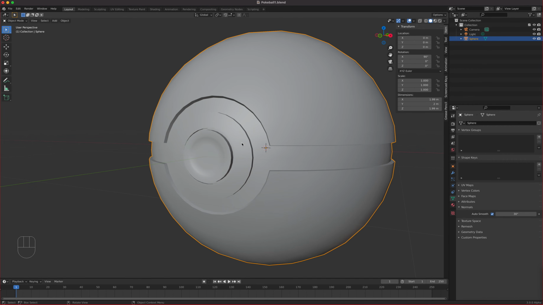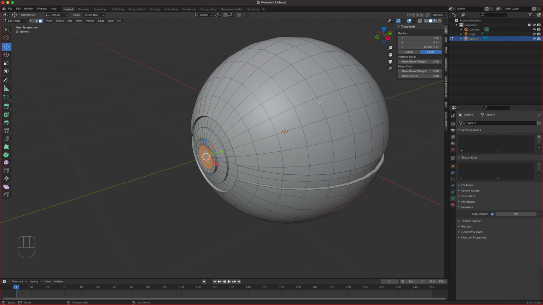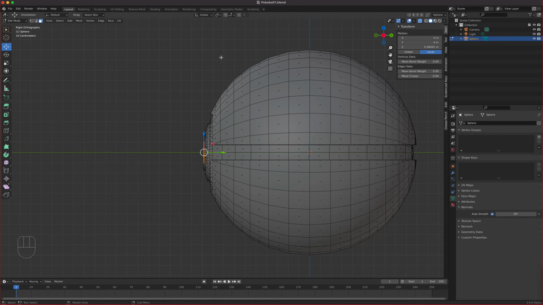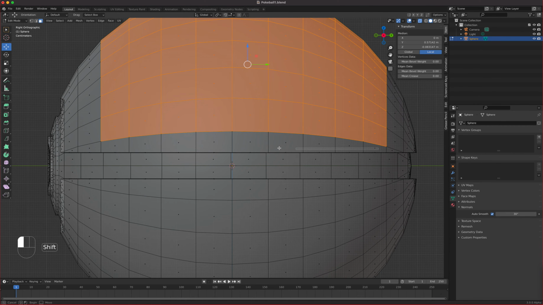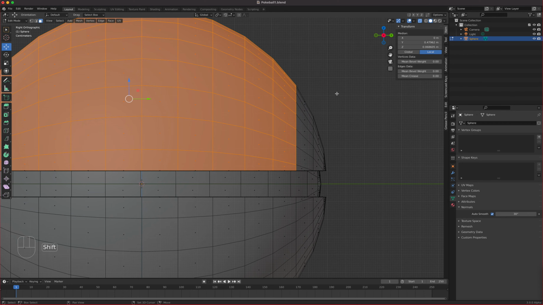Okay, so first things first, I'm going to go to face mode here, and I'm going to select all the areas right here. I'm going to go to the side viewport. Okay, I'm going to go to X-ray mode, and I'm going to select these faces right here. That's just for the top. As long as your selection falls inside those dots, they become part of the selection. And since we have X-ray mode, that means it's selecting this side and the other side. Okay, so let's add those as well.